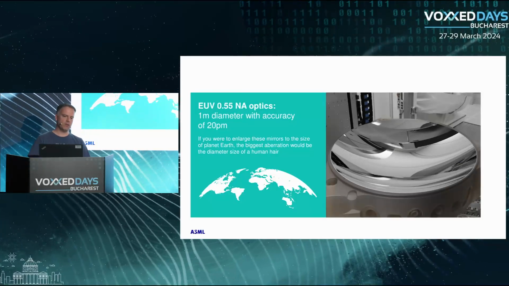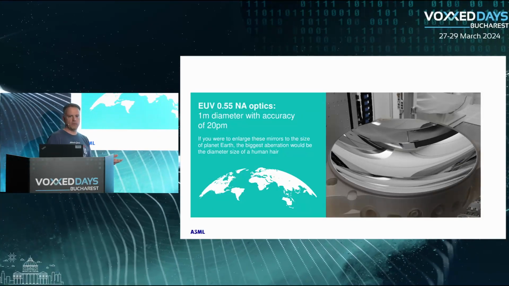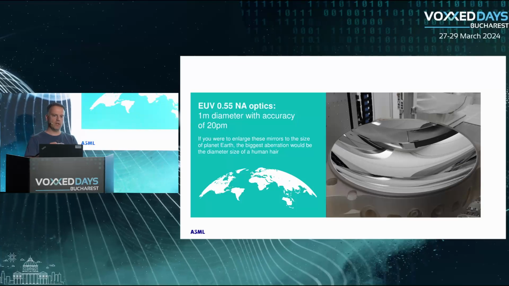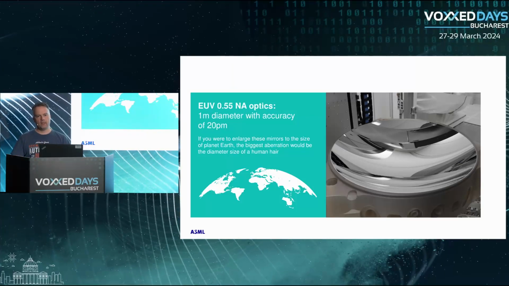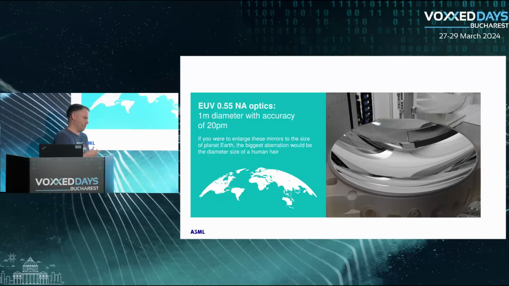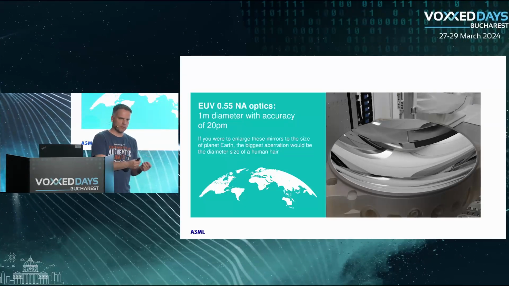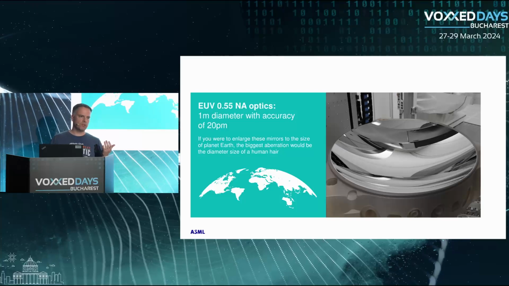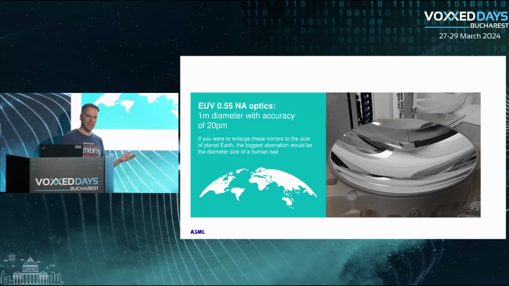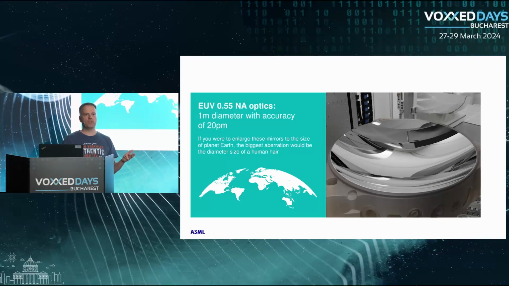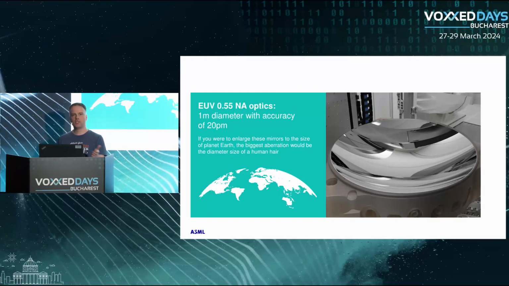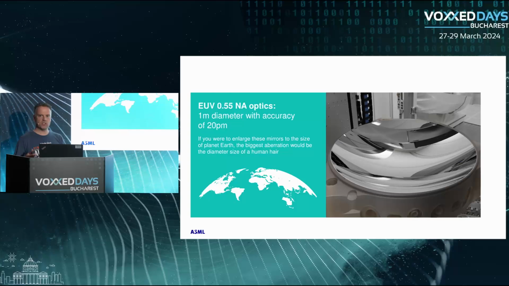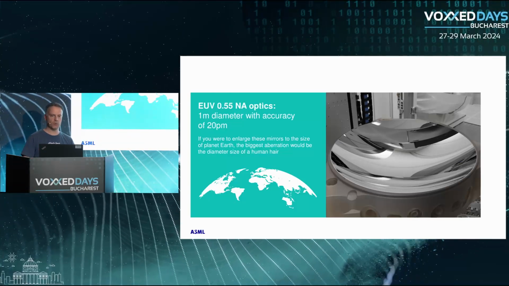So what other changes will we get with high NA? I already talked about the mirrors that we used in the old generation of machines. As you can read here, the new ones are even more flat. And maybe it's crazy, right? We print smaller and smaller details, but our machines are getting bigger and bigger to realize that. To give an example, the old mirrors weigh 123 kilos each. The new ones weigh over 1,000 kilograms. And that's from one generation of machine to the next. It's not 30 years in between, it's just one generation. So the sizes of the parts and of the entire machine get bigger and bigger.